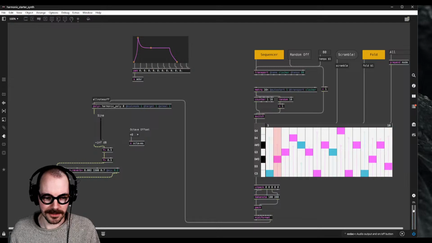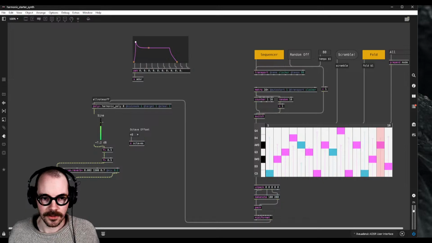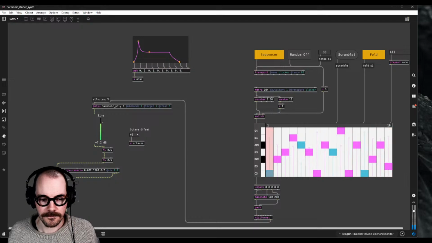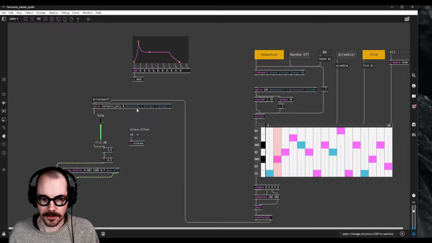Everyone watch your ears in case this is horrible. Okay, it is horrible, but it's not deafening. So why is it doing that? Have I not initialized? Interesting. What am I doing wrong here?